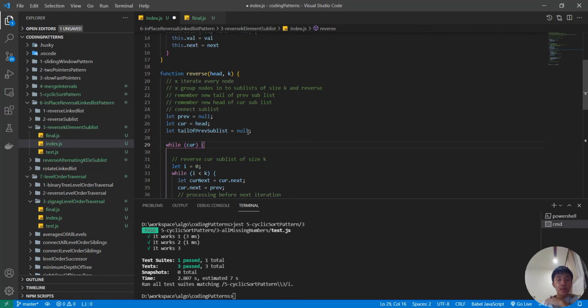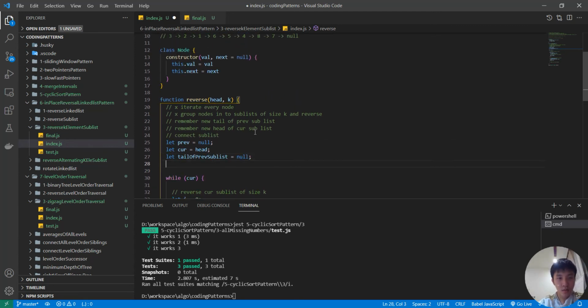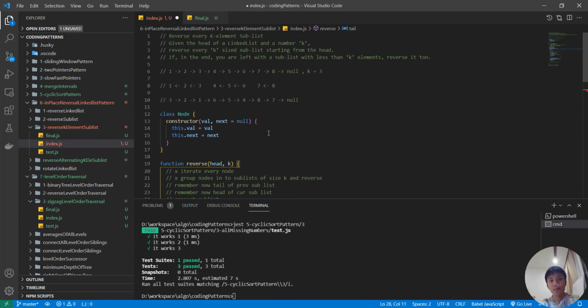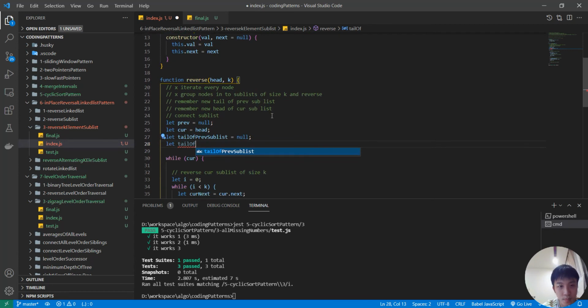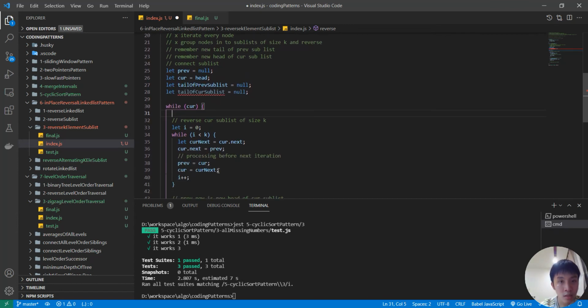Let's say, how about a tail? Tail of current sublist is null initially, and tail of current sublist, I want to save it here.